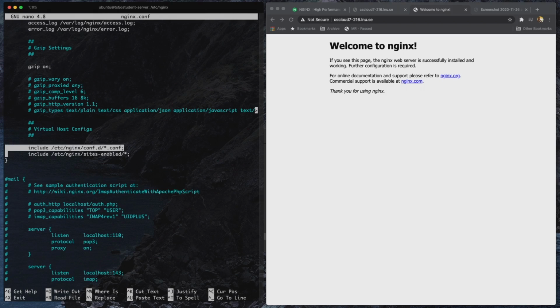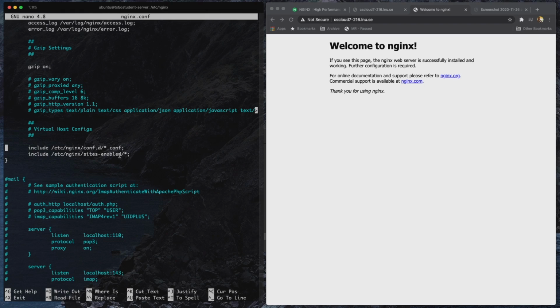If we look at the virtual host configs, that are the ones that we will have a look at, they are located in two different places. So basically what Nginx is doing, it's looking in the conf.d folder for any .conf file. So if we place a .conf file in this folder, Nginx will include it and execute it. If we include anything under the slash sites-enabled folder, Nginx will look at those as well.